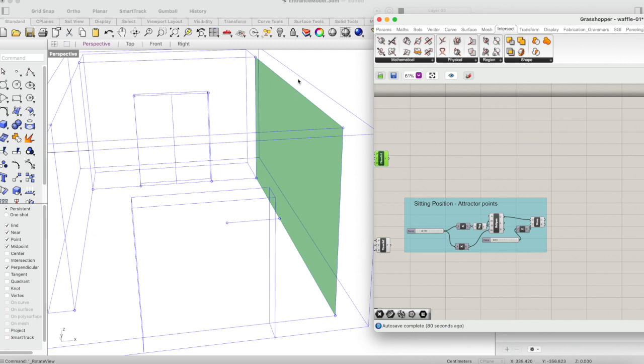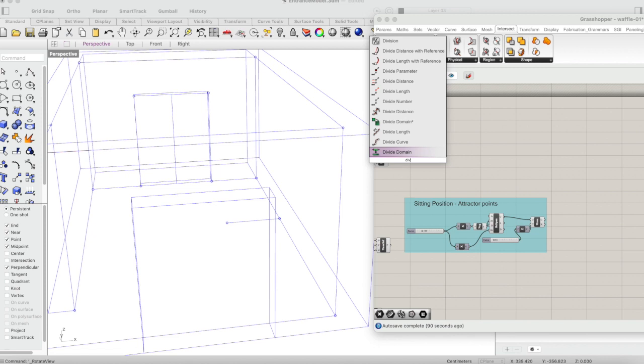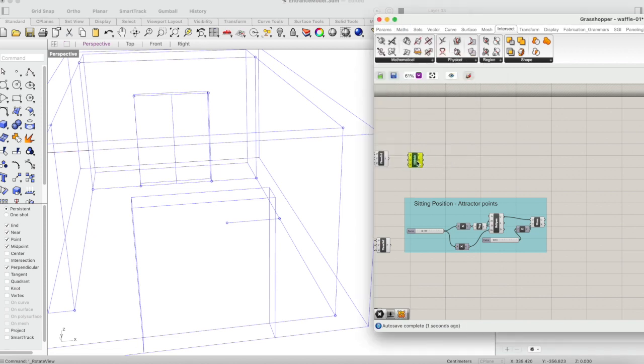We need to deconstruct this surface, or just divide the surface, to get its points, its normal vectors, and its parameters.